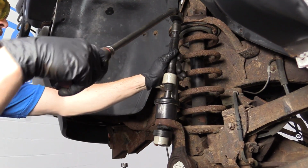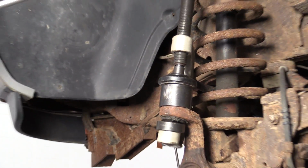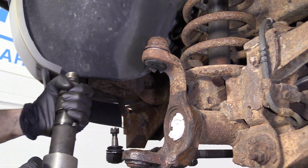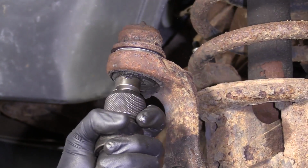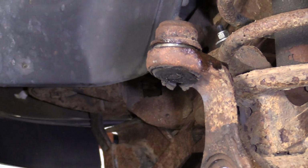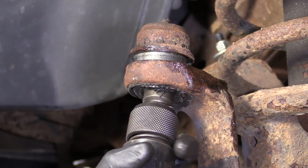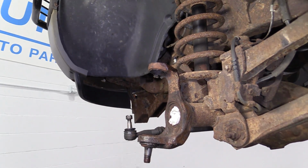Okay, so we've got our ball joint tool on here. Just got to do what you got to do to get it set up on there. Felt like it just broke free. Very nice. So now we're just going to use our air chisel. You can get yourself an air chisel right at 1aauto.com. We're going to drive this straight up and out of here. See if it's going to want to work. There we go. Grab our air chisel again. Here it comes. It's going to come up and fly away, so we've got our eye and hand protection on already. Awesome. Okay, there's our upper ball joint.